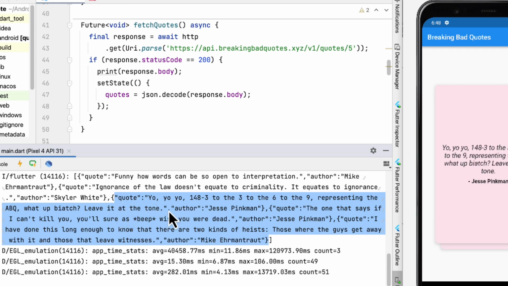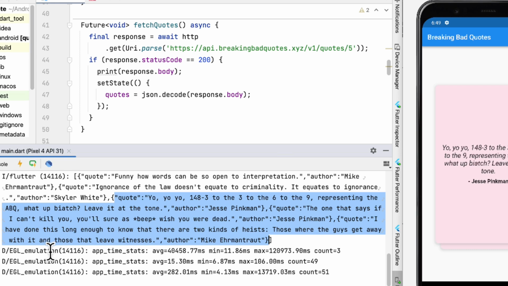What is the quote 1 author? We get this one. Same for quote 2 and its author. It's much easier to access the elements of the response from the server. So after we format the response using json.decode, we store this in the quotes variable.